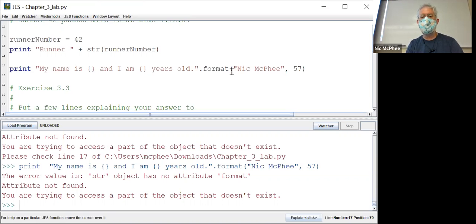And so format will put the first argument in the first hole and the second argument in the second hole, etc. And this is the part that's convenient for the exercise: things that need to be converted to strings are automatically converted to strings for you. So the fact that 57 is a number here, but it needs to be put in this string, it will be converted to a string before it is inserted.